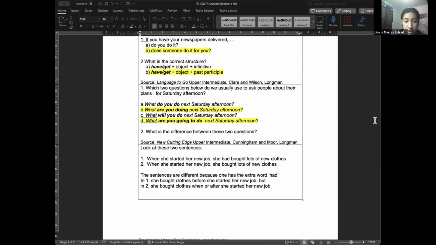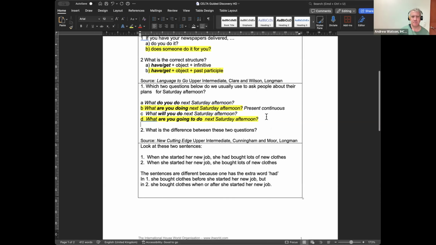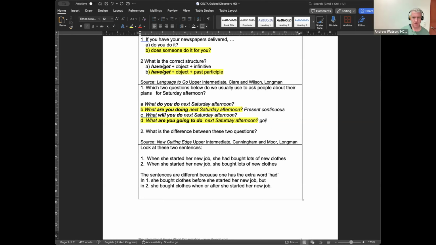And letter D. Letter B is present continuous and letter D is going to. Yeah, so that's correct. So this one is present continuous, in a question form, right? And this is the going to form.